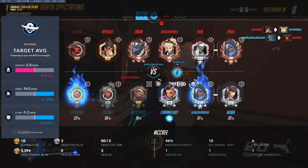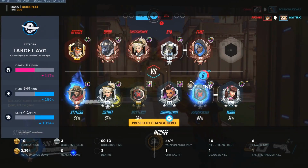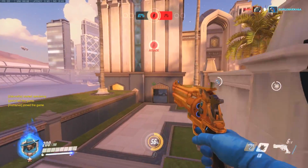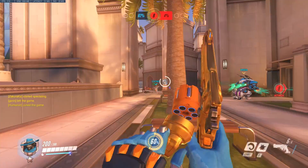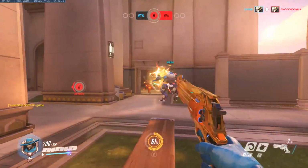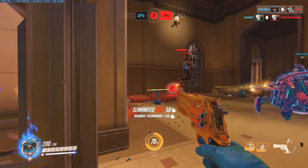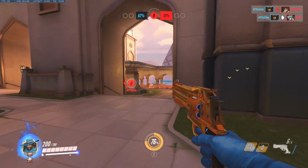Now, is this the right information to be giving the player at the time? Well, it's all subjective because all this is doing is reading what's going on. It might not be the best idea for you to sit around with your supports if you're heavily pushing the enemy's front line and you're actually killing them. Like, maybe you're losing your Ana every fight, but you're also killing 3 of the enemy team. Now, that's an extreme example. But if you were doing that, then, well, yeah, that's obviously better than sitting next to Ana.